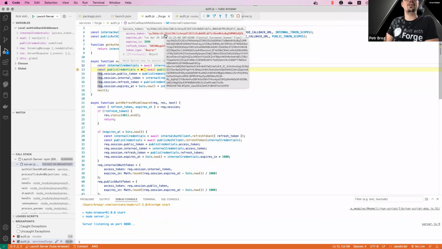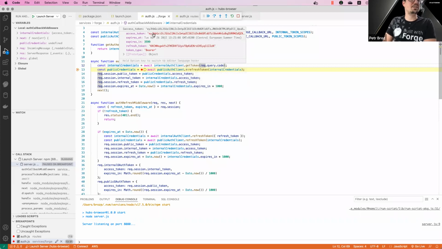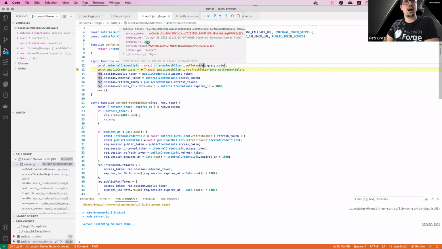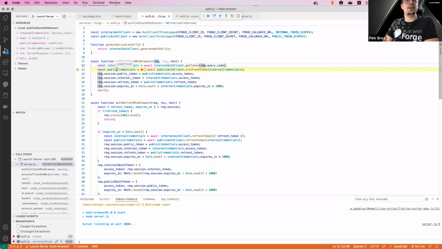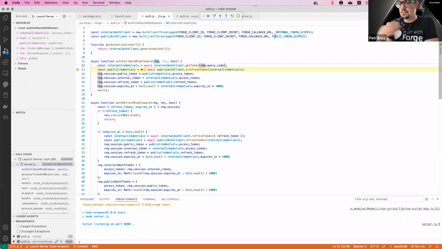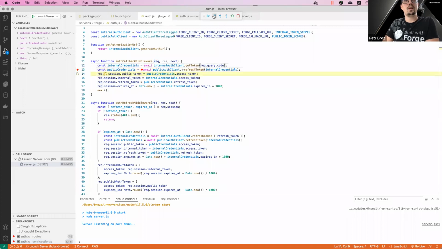That's the one here. And you can see that I immediately received not just the access token from the Forge authentication service, but also the information about how many seconds this token is valid for, and also a refresh token that can later be used to refresh this access token. And here our public credentials are not yet defined, but by calling refresh token on the other authentication client with the public scopes, that's just the one for loading viewables into the viewer, we will generate the public access token as well.